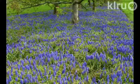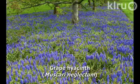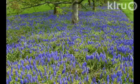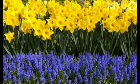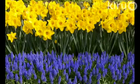And then finally, my favorite, the Muscari neglectum. As the name indicates, it is one that can be neglected and it will really thrive. You see it sometimes on the greenbelts around central Austin and around central Texas. It's a little blue hyacinth, grape hyacinth is the common name, and it reaches a maximum height of only about six inches. But what it does is lay down these beautiful swaths of blue, real nice indigos, and it has a grape-like scent. Just a really interesting and beautiful little bulb, really easy to cultivate.